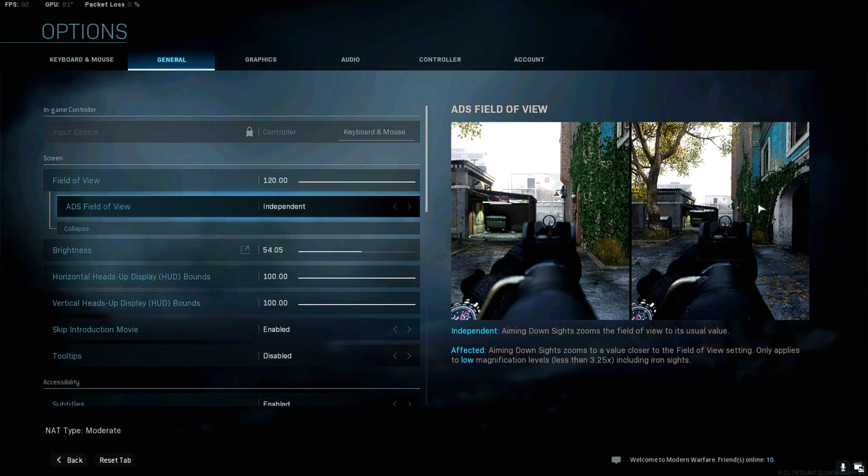Whereas this one applies it as you ADS for anything less than 3.25. So basically, if you're playing on 100 or 120 on a PC, you will still be able to see everything around you as you ADS. So let's hop into a game and I'll show you what this looks like.